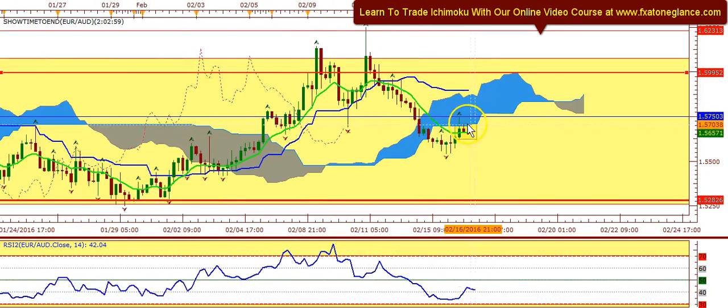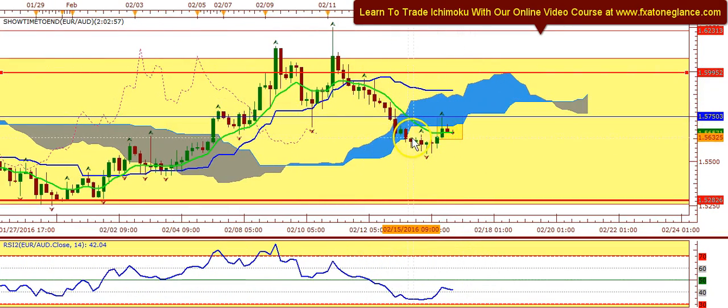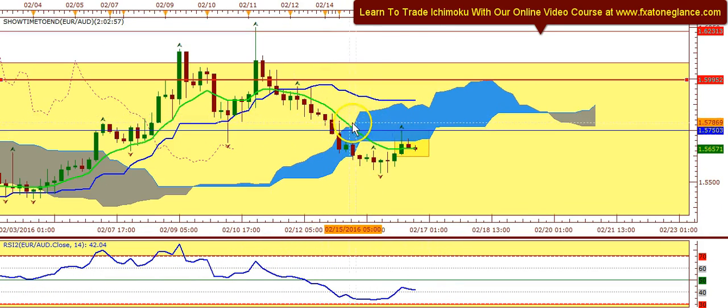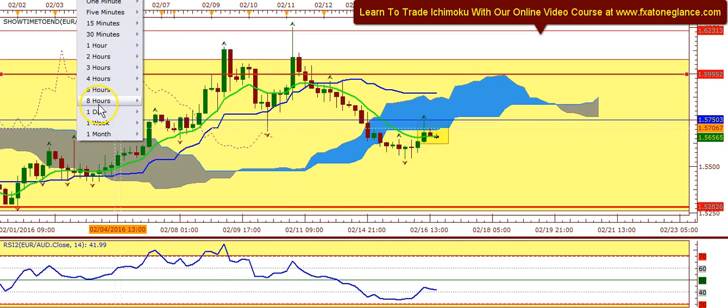Let me see here. That's pretty much it, guys. We had a Kumo breakout. We really didn't want to take that Kumo breakout. We wanted to see that pullback. We got the pullback. We got a rejection. We're showing rejection at the cloud, at all these levels here. This is the daily Kijun-sen. All right, so let's show you that.